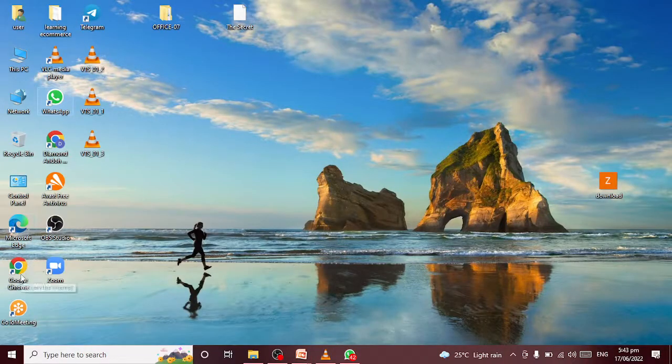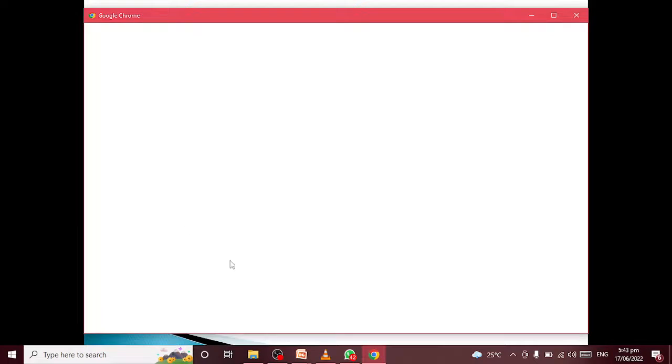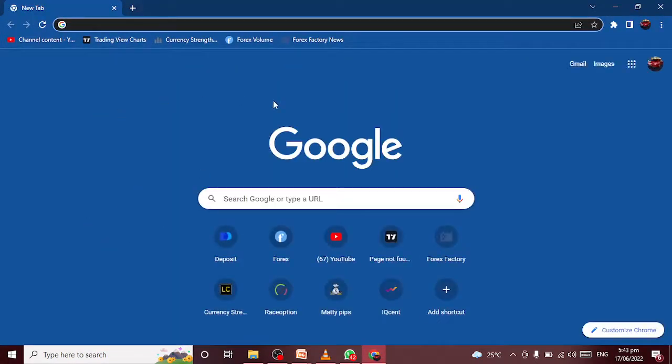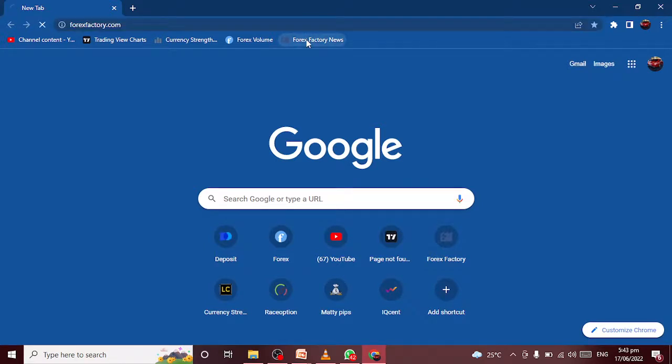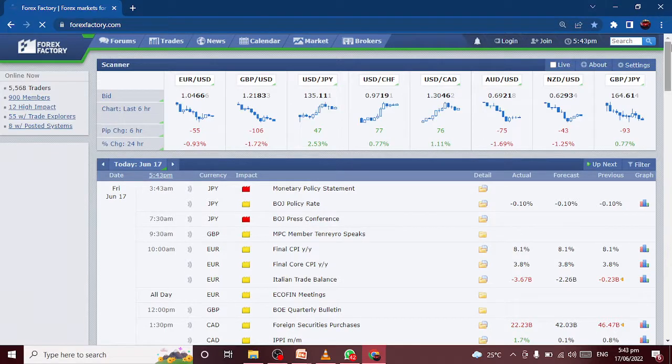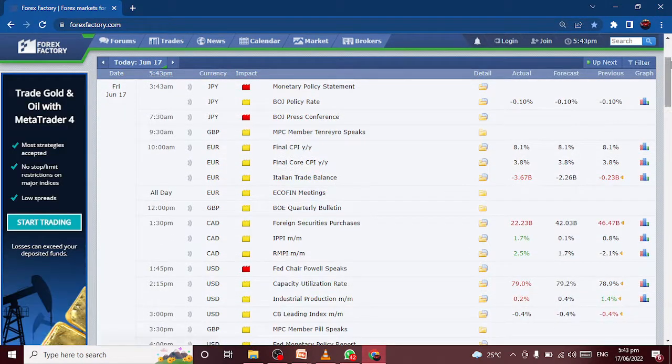So what do you first do when you want to take a trade? You go to your browser. The first thing is that you go on news. As I taught in day 1 in the previous class, what do you look at? Today is Friday. JPY by 3:43 a.m., you have passed through all these things. You don't trade JPY at this time. You look at the time. What is the time right now?